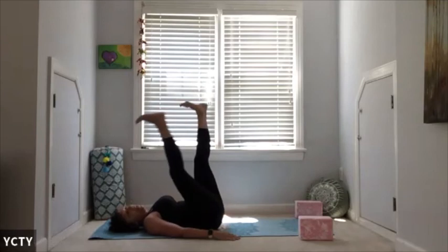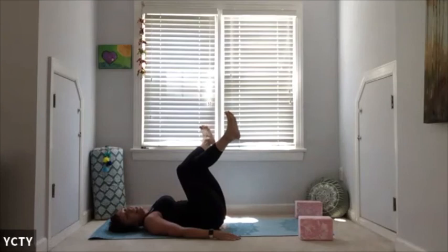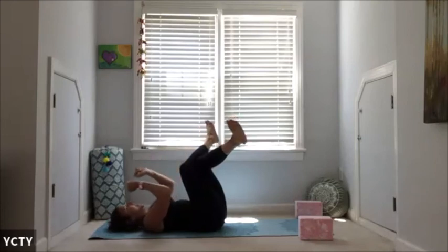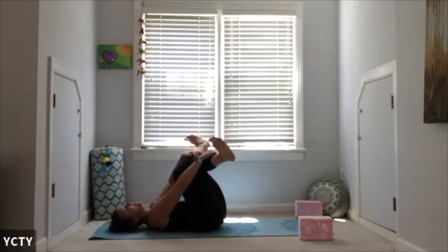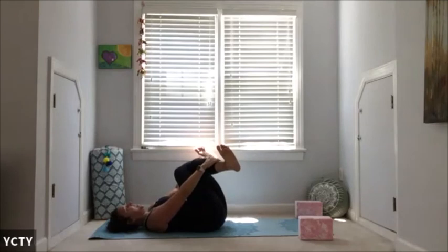And then cross right leg over the left. And we're just going to bend our knees like we're sitting in a chair, if you will. But we want our shins to splay out towards the sides. And flexing your feet. Here's where the challenge comes in. As your feet are flexed and your shins are out towards the sides, place your hands on your shins. And if this is too intense, we don't do that. I like to place my hands on my shins and just hang here. I call it my reclined gomukhasana.